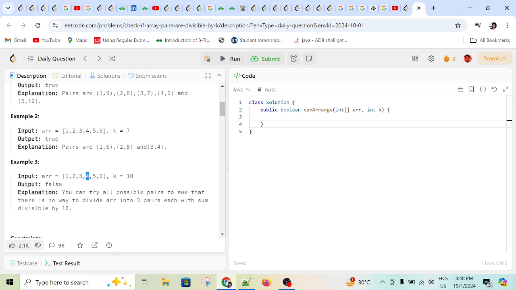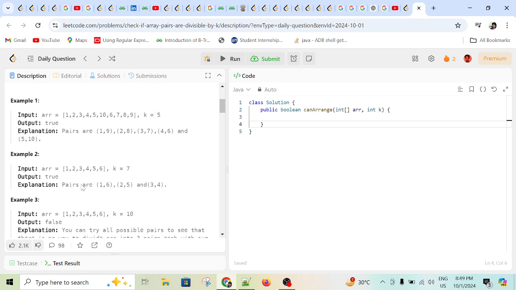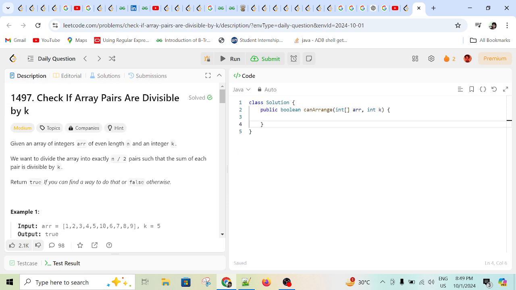Okay, I have made one pair. In the second pair you will take the remaining maximum values, 5 and 3, which cannot even give a total of 10. So in this case the output is false. So this is all about the problem.